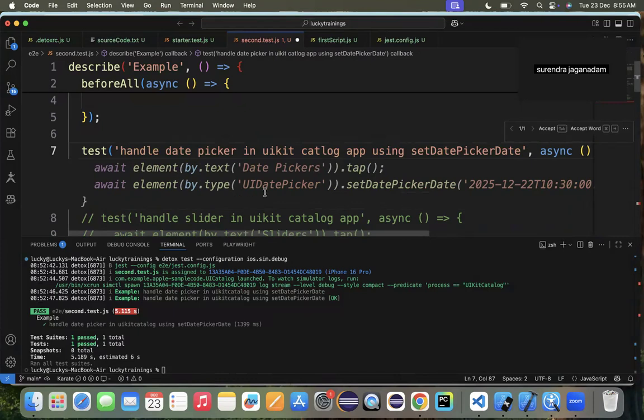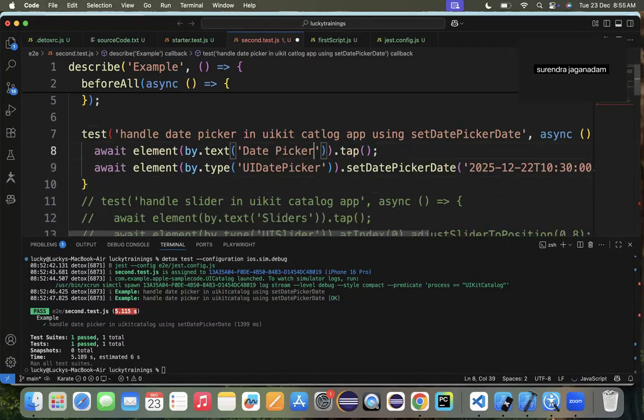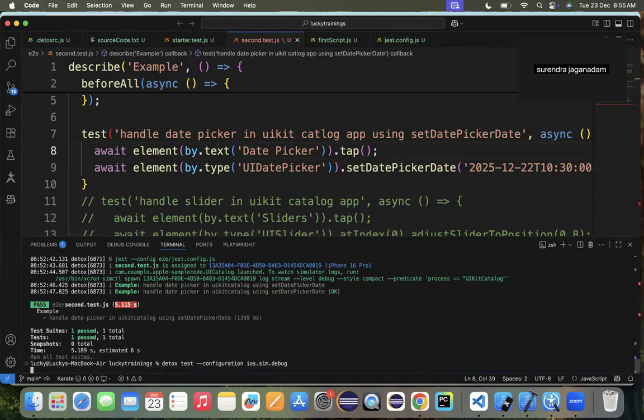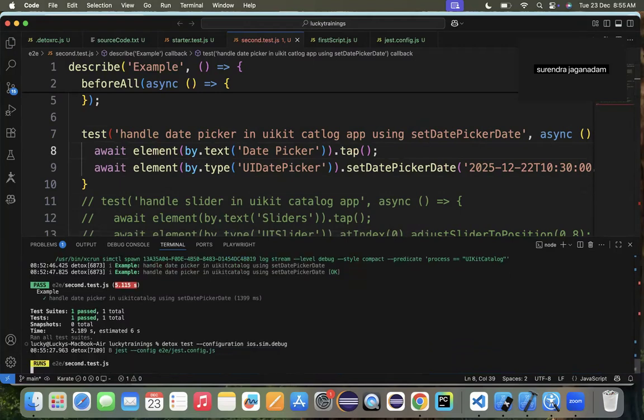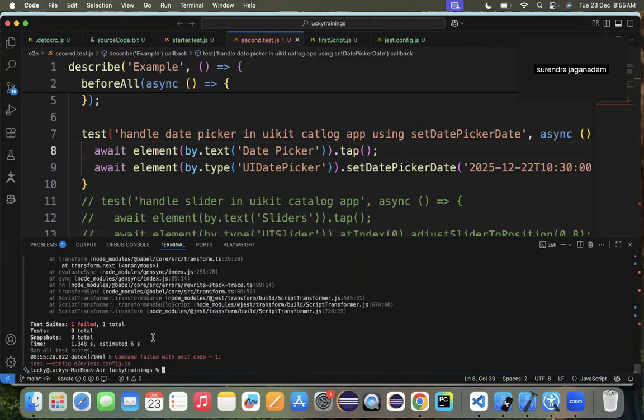And it is saying that the UI date picker is where you just need to set the date picker value. So just press the tab operation, change it to the date picker, and let me try to run this program and check how this is going to work out.